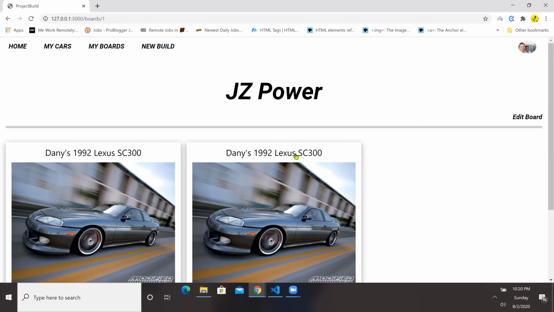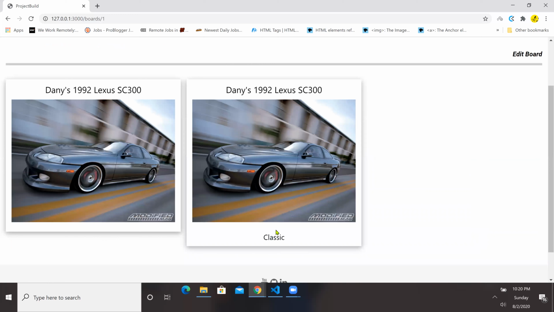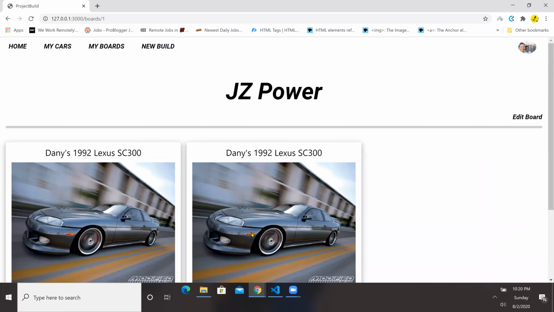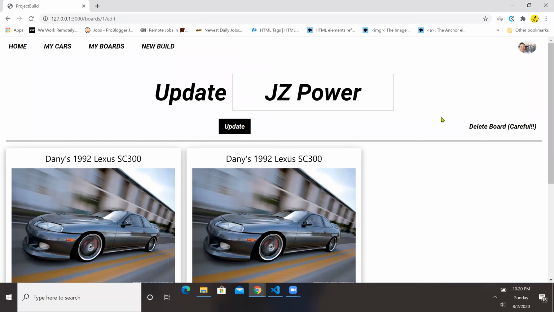So here's the board, and there's a little note for each pin. You have the option of putting a note on there. And so I have 2 SC300s on here. But it's really up to the user what they want to do with their board. But we can edit the board. We can change the name. So maybe like that.